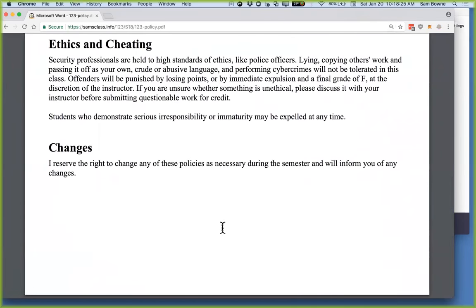If people are cheating, I can kick them out of the course. If they're hacking other people and getting in legal trouble, I can kick them out of the course, and so I put a statement here in case of that. I haven't had that problem, but I have had criminals online get mad at me and threaten to send people to take my class and try to defame the college by hacking people. And so there are people who would like to do that. And I put this here so I have the chance to kick them out if that happens.